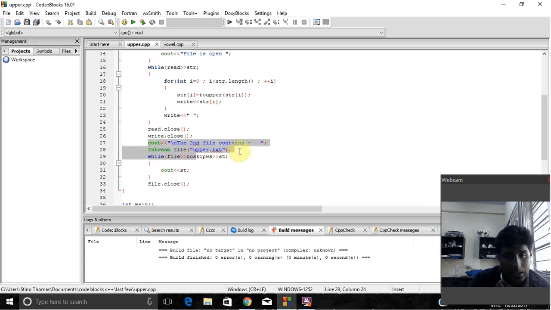And then the second file content is read the same way we used in the first program. So here we read each word from its 0th index to its length. Str is the variable that holds the word which is read, and its length is found out, and each character from 0 to its length is converted to uppercase and written. So let's run this program and check.